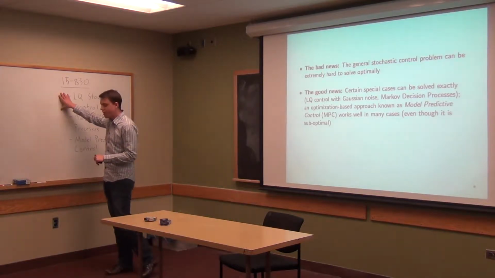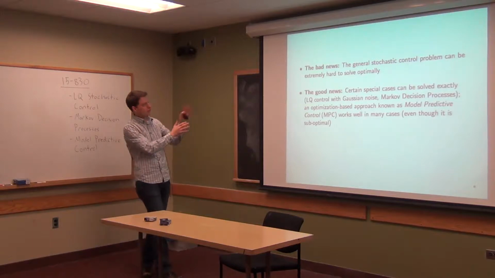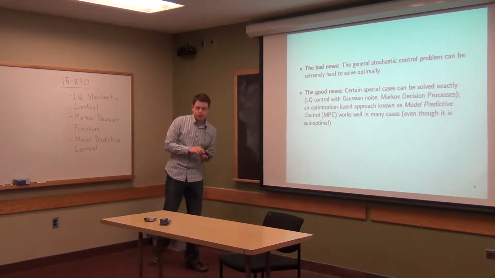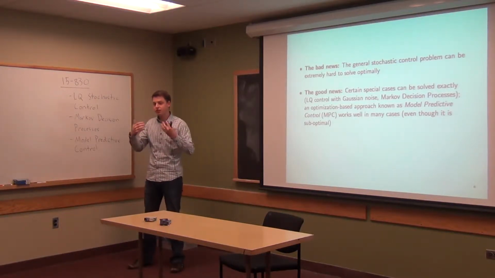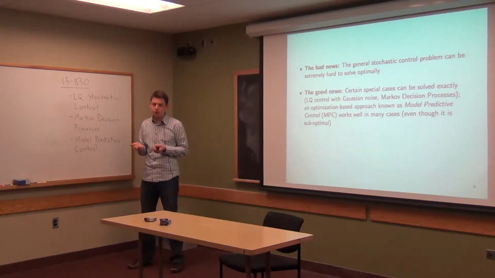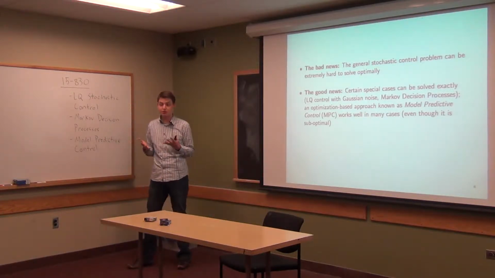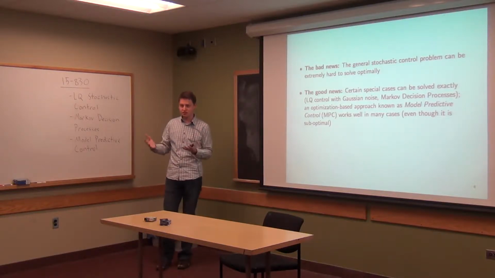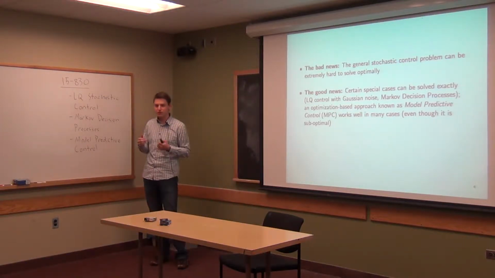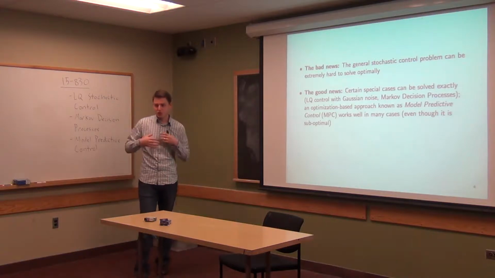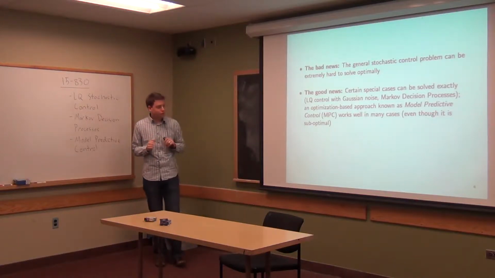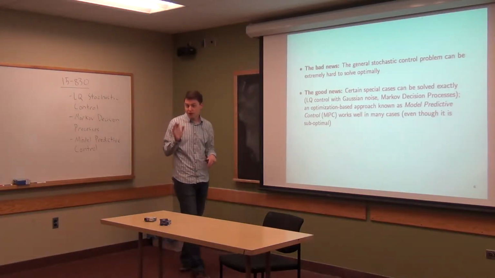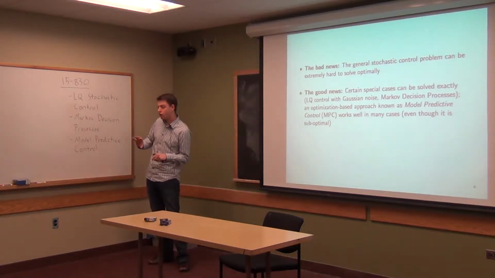So today, what we're going to talk about is a few cases. In general, this is sort of what I ended on last time, that stochastic systems can be much, much harder to control, right? Because you can imagine that instead of just having a single state that you worry about, you have a whole distribution over possible states the system can be in. And you can have all sorts of interesting functions of these distributions and how you handle them. That can be very hard to even propagate through time, let alone figure out how to control through time. So in general, these problems are very hard. But the good news is that there are certain cases where we actually can solve these problems analytically. And we'll cover 2 of those today.